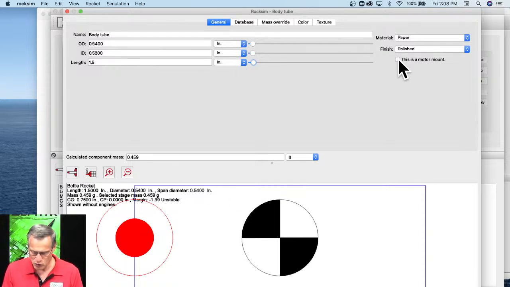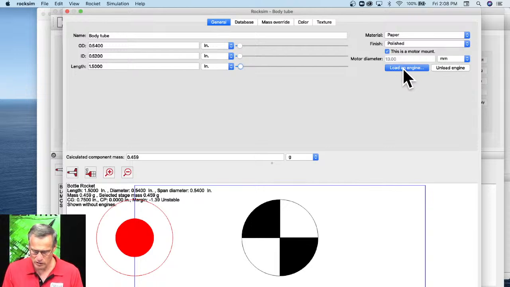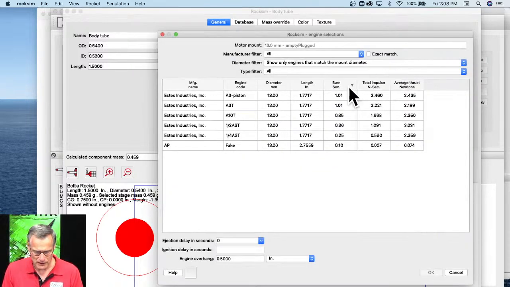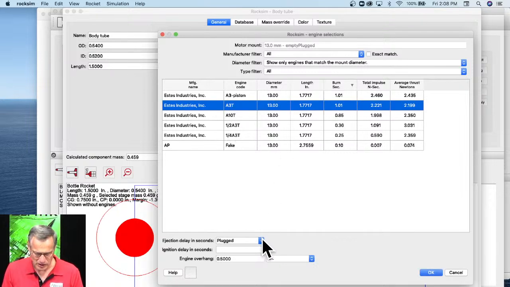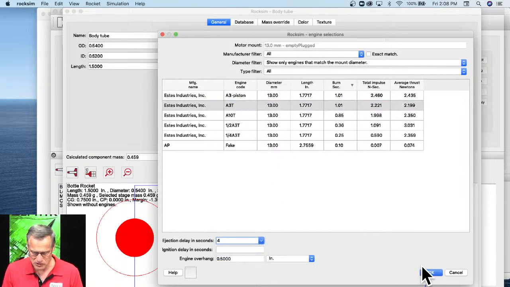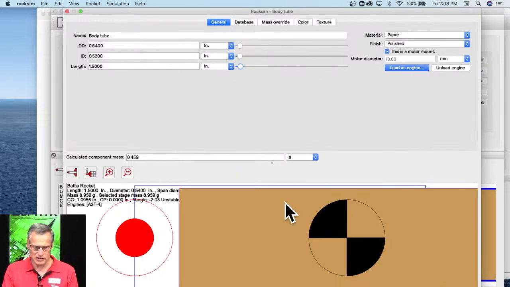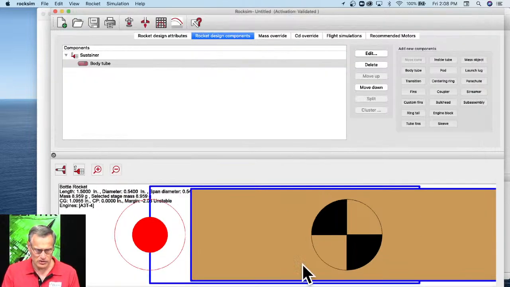And we're going to say this is a motor mount tube, and we're going to load an engine. Let's load in an A3, and we'll give it a 4-second delay. So I'll click OK. Now you can see, this is really hard to see, but we have a tube with an engine right here, this brown thing. So that is the tube.